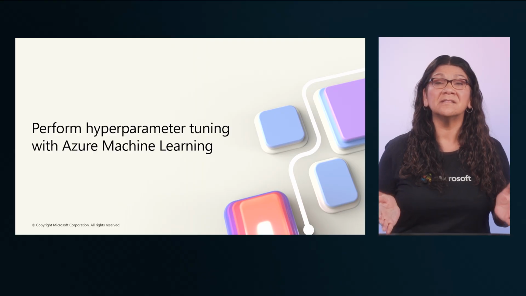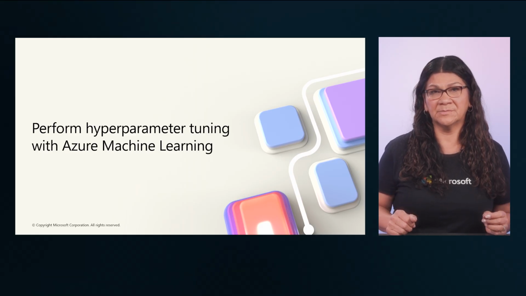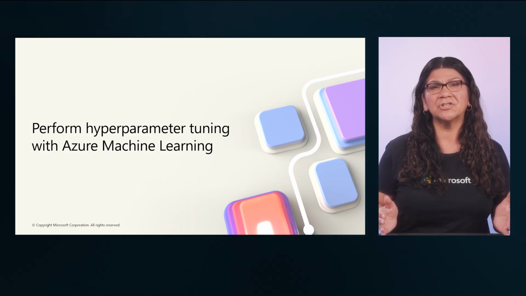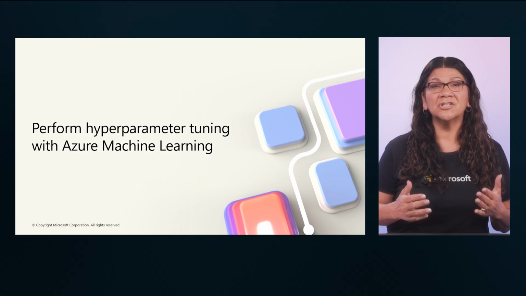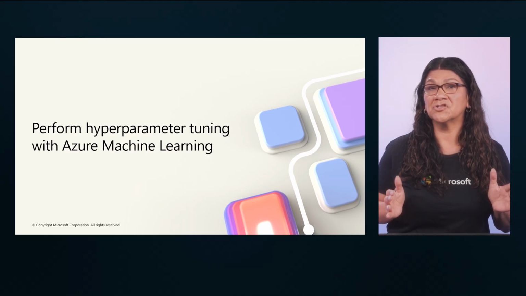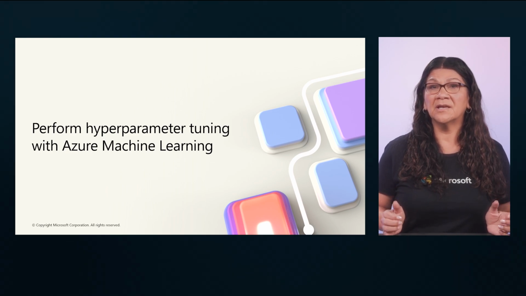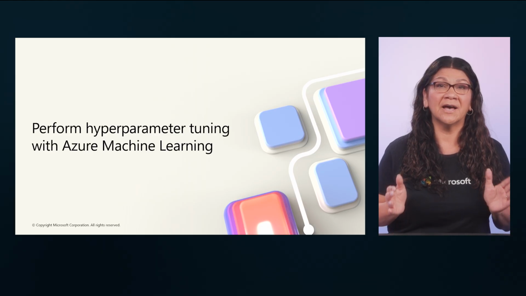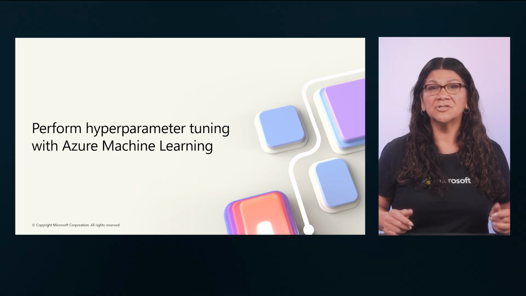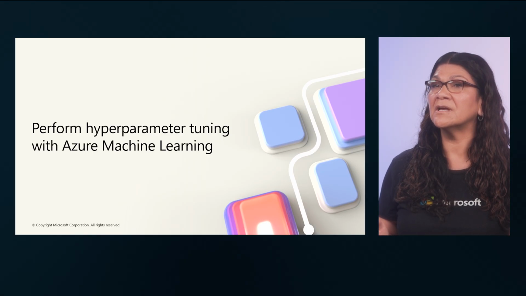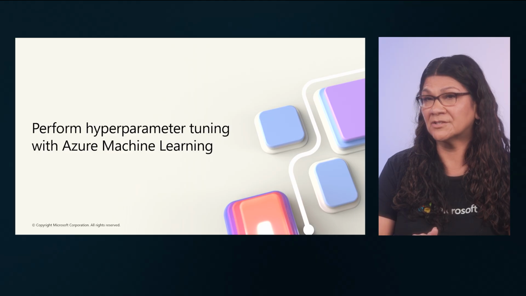Once you have a model that runs, the next challenge is making it perform even better, and that's where hyperparameter tuning comes in. In this section, we'll learn how Azure Machine Learning helps you systematically explore combinations of training settings to uncover the configuration that delivers the strongest result. Instead of guessing which parameters might improve performance, you'll use Azure ML tools to efficiently search, evaluate, and compare multiple model variations, turning experimentation into a structured, data-driven process that helps you find the best performing model faster.